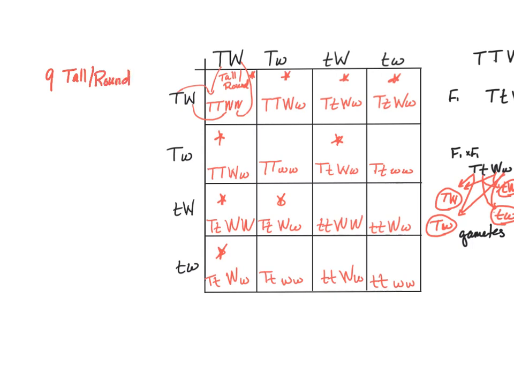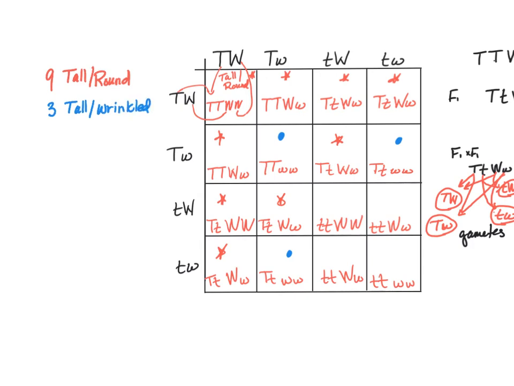And then I'll use a different color for those guys that are going to be tall but make wrinkled seeds. So they'll have at least 1 dominant T and they'll be homozygous recessive for the wrinkled characteristics. And those guys will have the blue circles in them. So we're going to have 3 that will be tall plants, but they'll make wrinkled seeds.